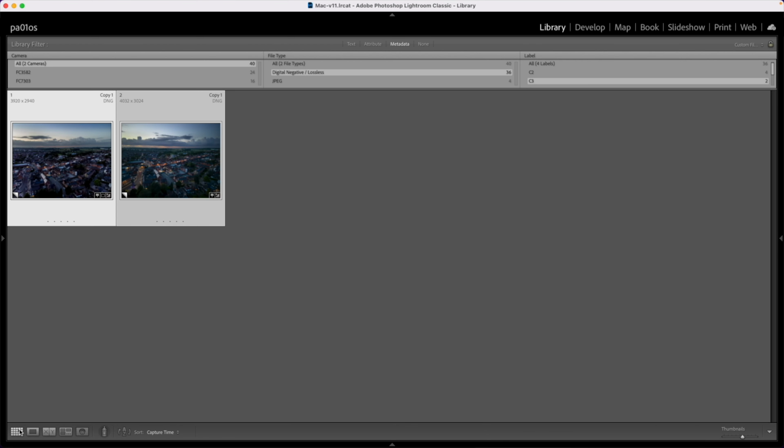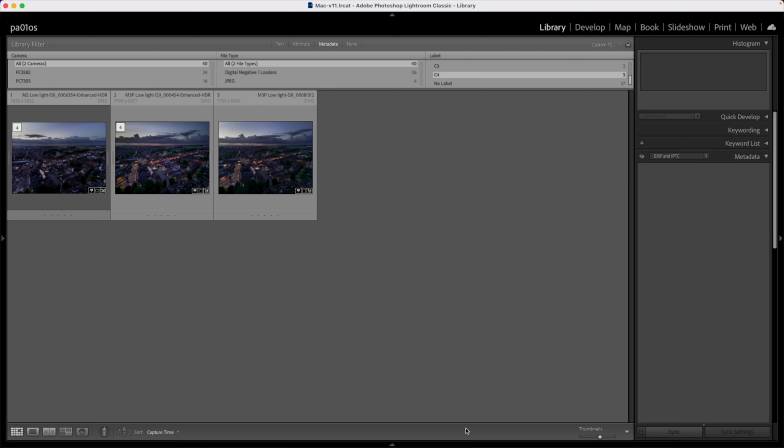So next we're going to have a look at three different images. For these three images, the first two, the leftmost and centre, were taken using the bracketing function on the two drones. And when I imported them to Lightroom, before doing anything else, I enhanced all three images from each drone. Then I merged them using the Lightroom HDR merge to generate what's effectively a 48 megapixel image from the bracketed exposures. The third image is the straight 48 megapixel image from the Mini 3 Pro. So if we have a look and compare them side by side, we'll get a good idea of what's achievable.